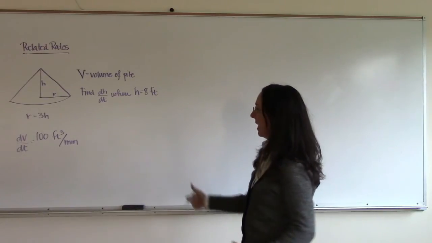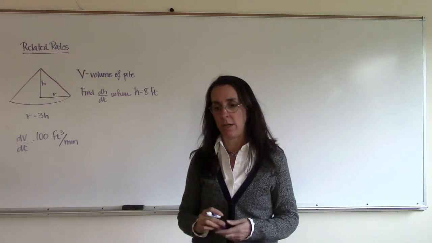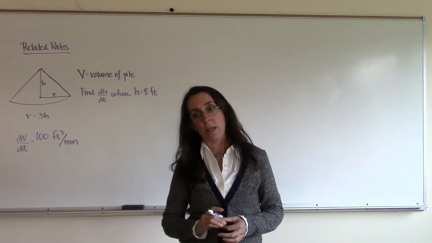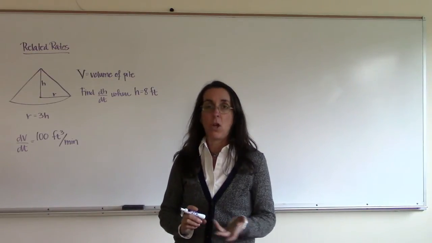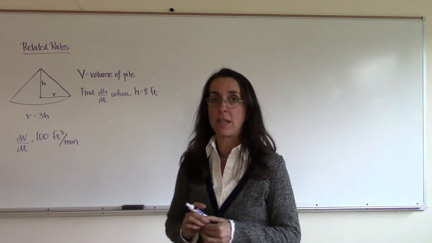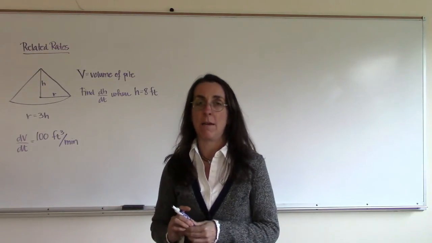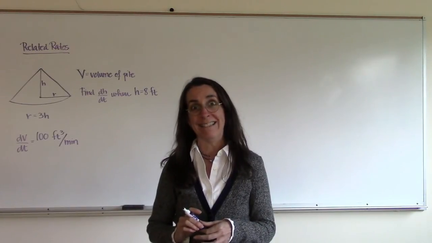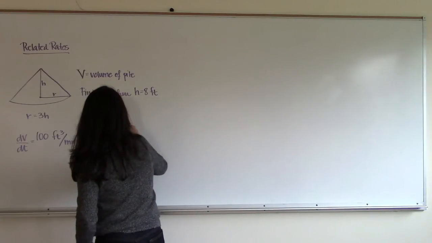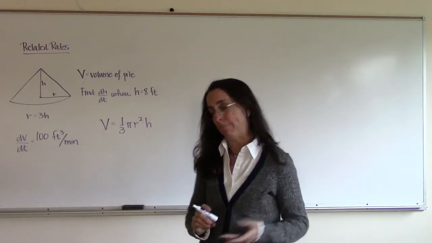So we've got r's and h's and V's, and in order to get a handle here, I need to write down a relationship between all of these things, and that's the volume of a cone. And if you don't know what the volume of a cone is, that's okay. You can ask me, you can ask one of the other people at your table, or you can look it up on the internet. There's lots of ways to get it. I don't expect you to know it, but I am hoping that you'll go find it. Okay, so the volume of a cone is 1/3 pi r squared h.